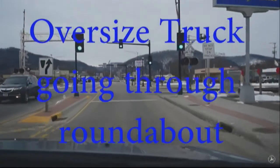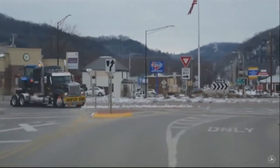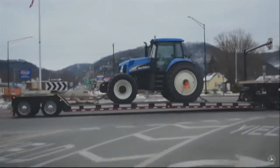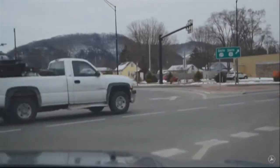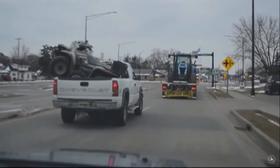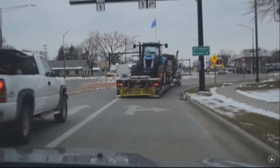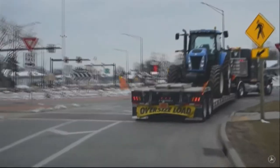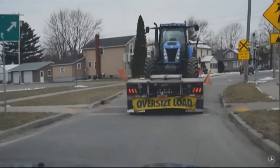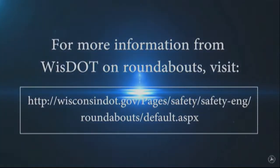And this shows an oversized truck using a roundabout here. This is another good example of how oversized vehicles negotiate roundabouts. The chase car is in the back. How do you get the four wheeler in the truck? They're taking both lanes. Did you notice there? But that's an oversized load, too. Look at the other one, right before this. So again, if designed properly, the roundabout can accommodate it. Same with an intersection. If not designed properly, an intersection will not handle that size vehicle.